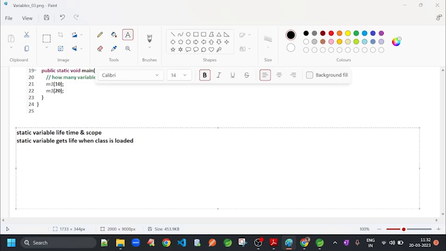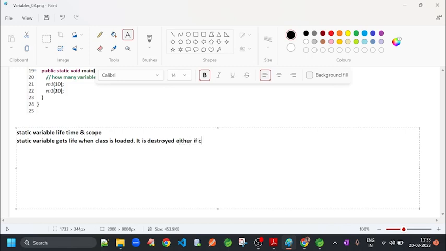When the class is loaded, the static variable gets the memory. We discussed that many times. When a variable gets memory at class loading time, when will it be destroyed? Only when the class is destroyed. Until the class is there, the variable's memory will be there.